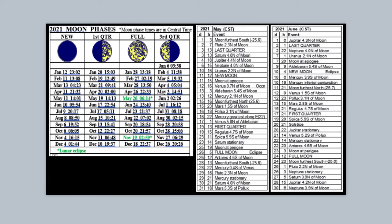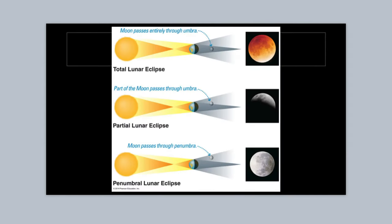On June the 2nd, the moon will be at its third quarter phase. On June the 7th, the moon will be at apogee, which is the point in the moon's orbit that is furthest from the Earth. On June the 10th, the moon will be new. Slide number 3, please.